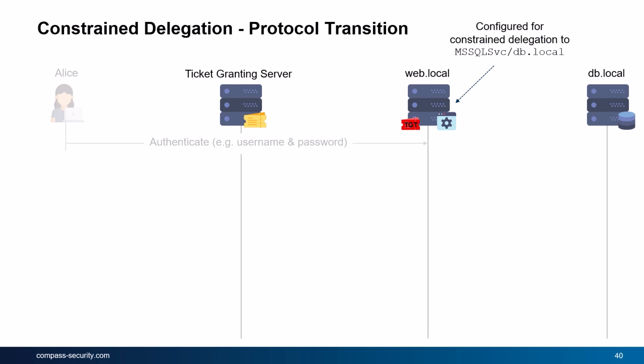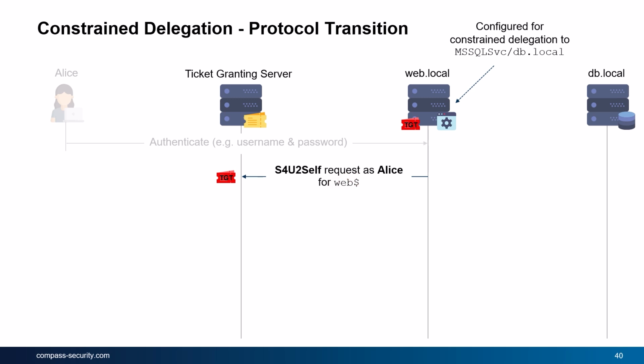And then the delegation service will first trigger the S4U2Self request step. So it will go back to the ticket granting server, present its own TGT, and with that request a service ticket in the name of the user that it wants to impersonate. So for example, Alice. And the ticket will be requested for itself. Now, itself is always the account that is operating the service that was initially contacted. So if the SPN registered here is mapped to the computer account, it will be web$. If it is mapped to a service account, it will be for that specific service account.